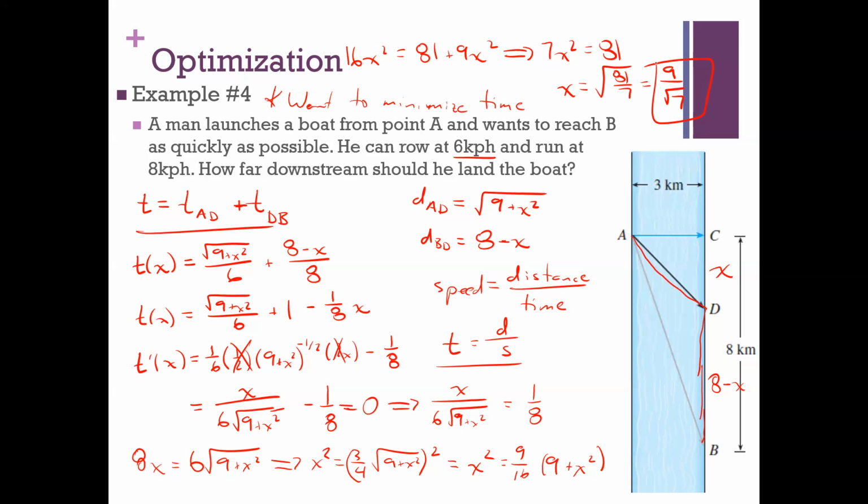One thing you really could do here is this. You could figure out, if you rowed straight to C, you could find that time. If you rowed straight to D, you could find that time. And then you will probably find that 9 over radical 7 is less than both. I'm promising you that's the case. Yeah, this is actually a minimum.